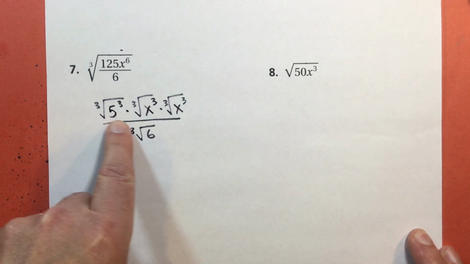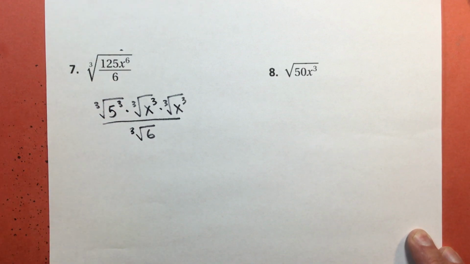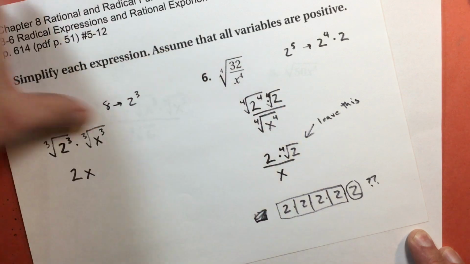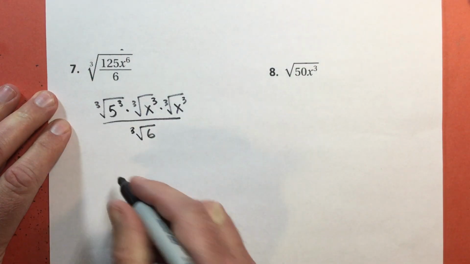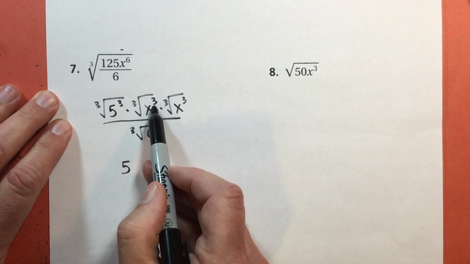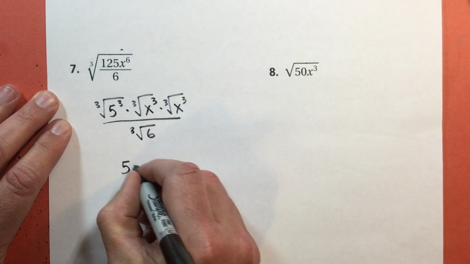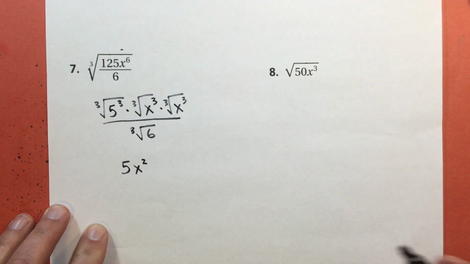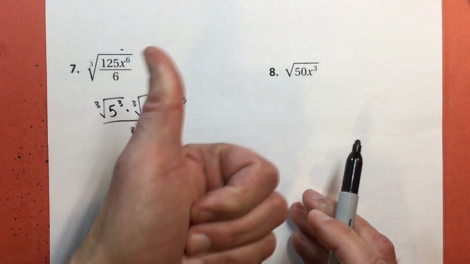So I broke my factors into cubes as much as I could, just like I did here and just like I did here. I had something left over. I'm going to end up with something left over here. The cube root of 5 cubed is 5. The cube root of x cubed is x. The cube root of another x cubed is x. x times x equals x squared. Of course, you could have done the cube root of x to the 6th power and did 6 divided by 3 and got 2. That would have been okay.